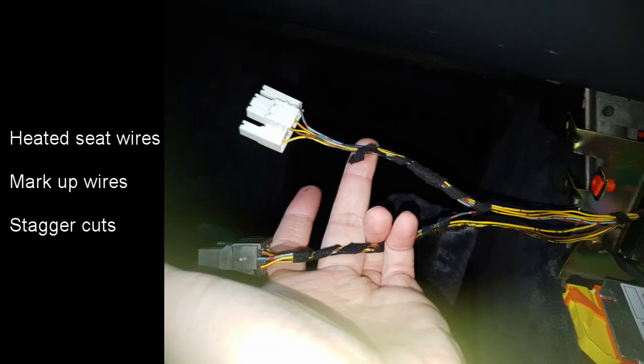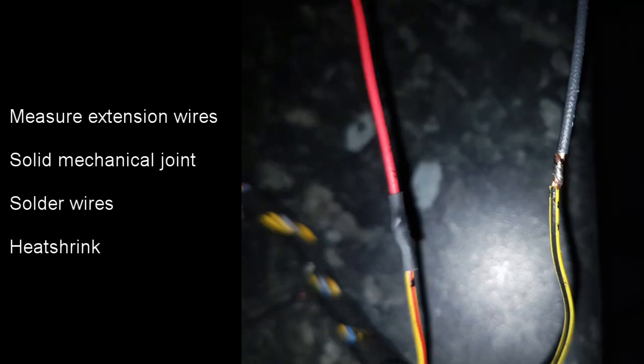The switches for the heated seats were originally in front of the centre console, but I want to move them into the centre console, so I need to extend the wires. Before cutting the wires they were marked up, each one with either a 1 or a 2, so that I know which connector they go to. The wires are then cut in a staggered pattern so that all the joints won't be overlapping, and then extension wires were soldered on. Before soldering them, solid mechanical joints were made by twisting the wires together, and then heat shrink tubing was applied over the wires.